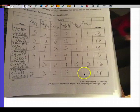So then I went and added my points up, and guess what? I got 2 14s, a 13, and 3 12s. So my scores are all pretty close together. According to my chart here, I should be using either a wood oval or a glass circle. But what they say is, if it's within a point or 2, you can technically choose the other ones. So I technically could make a wood circle, or I could actually, with my criteria chart, it doesn't even help that much because the points are so close together that they say if it's within 2 points, you could actually make any of these. So tomorrow I'm ready to start my final project of starting to build my model out of cardboard.